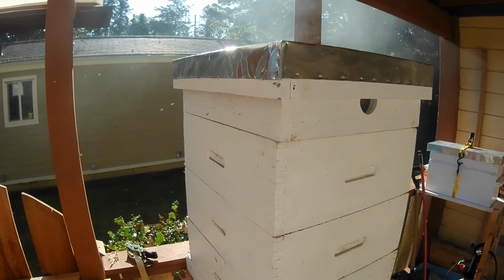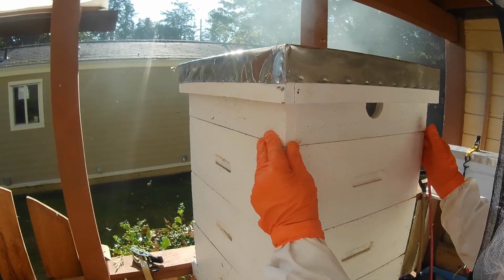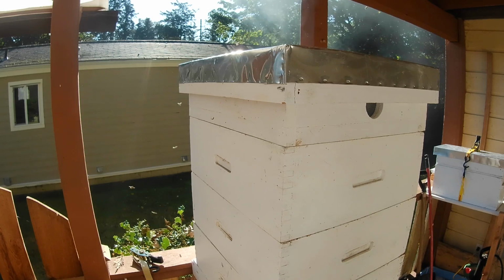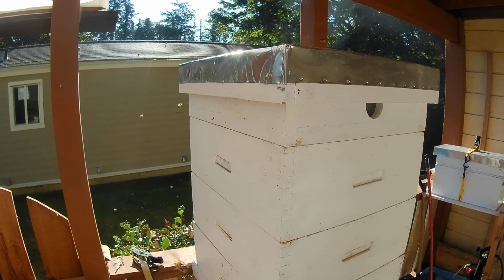So, well, that's disappointing. Looks like we have a laying worker. I already see a bunch of mini drones in there. That's what I call mini drones. They're little tiny drones that were raised in normal sized brood cells. I guess she just didn't make the trip back down from the bush.